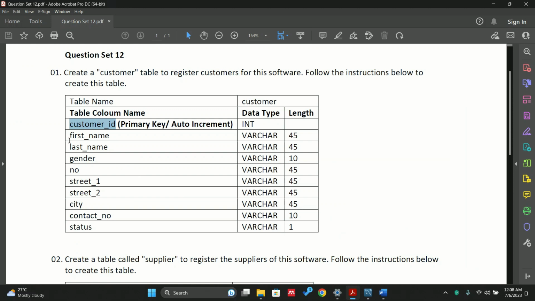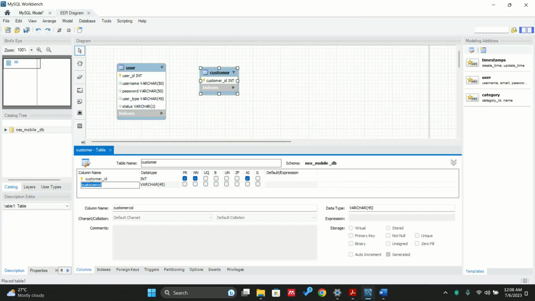Next we are going to add the first name column. The length is going to be 45 and the data type is going to be varchar. So let's copy it. Next let's add the last name.